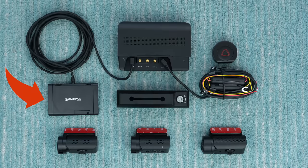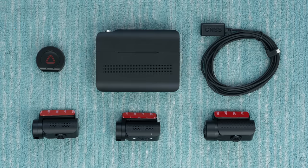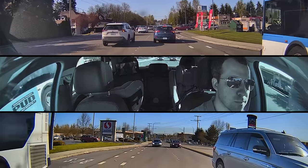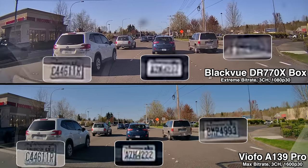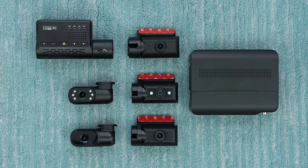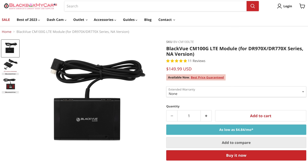If you'd like to use BlackVue cloud capabilities, you can either have the dash cam connected to your in-car Wi-Fi or you can plug in that external LTE antenna like we talked about before. The dash cam can record while you're driving or parked, and it also comes with a remote emergency recording button, similar to the optional one that Viofo sells. Now, as far as some of the downsides, it is going to be limited to just 1080p out of all three cameras — the video quality is not going to be as good as some of the other options, especially compared to something like the Viofo A139 Pro three-channel, which offers 4K recording out of the front dash cam and 1080p out of the other two. And despite Viofo having some trade-offs and video quality reductions in the full three-channel mode, the 4K video it produces is still going to look better than what you'll get out of the BlackVue option. Not to mention, besides the improved video quality, the Viofo is also going to be $80 cheaper.